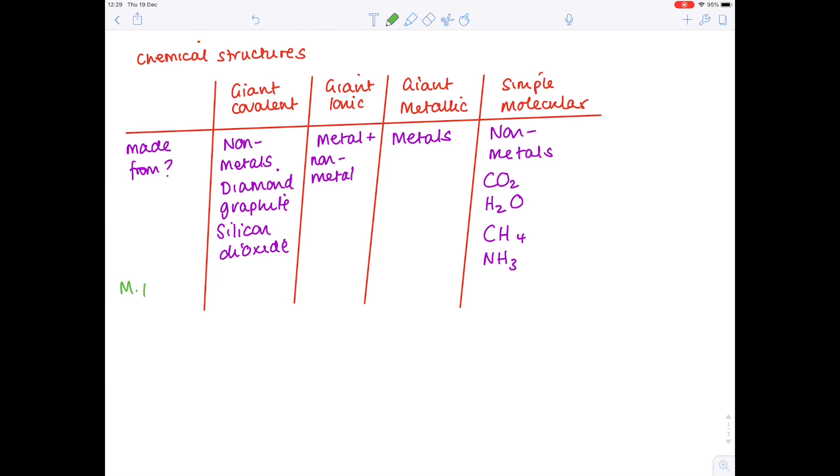What about their melting points now? That's the summary I think that is essential. Well, with giant covalent it's very high, same with ionic, same with metallic. Obviously there are exceptions such as mercury and then crucially with simple molecular we're looking at low.